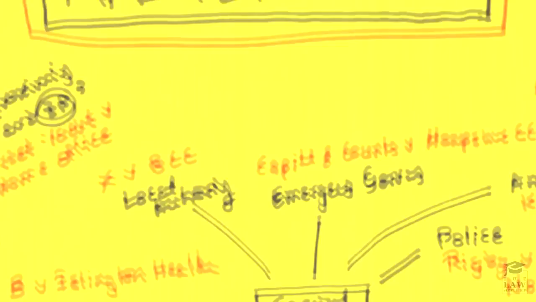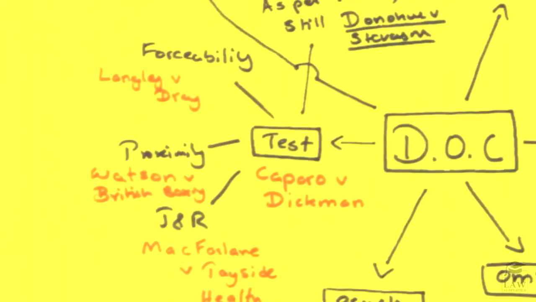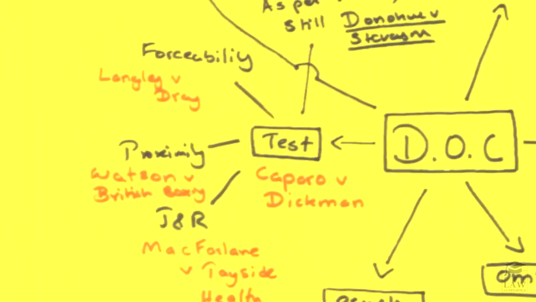Cool, so let's begin with the duty of care. Duty of care is actually one of the most interesting areas in negligence, in tort itself. So as of now, contemporarily, the test is by Caparo and Dickman. It's available in the case summaries. Have a look at it. The test is three parts: foreseeability, proximity, and just and reasonableness.